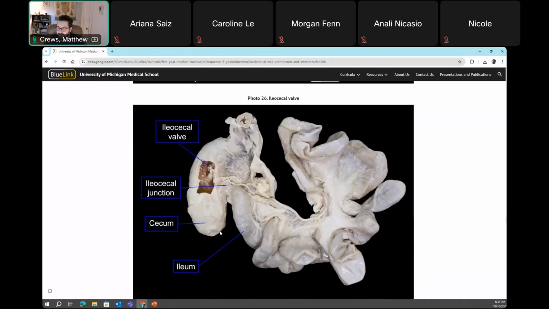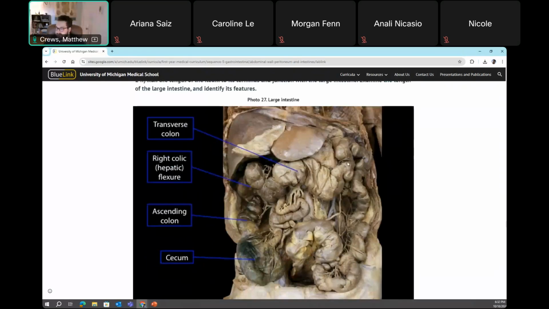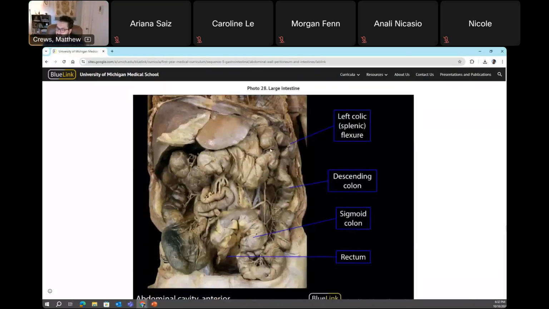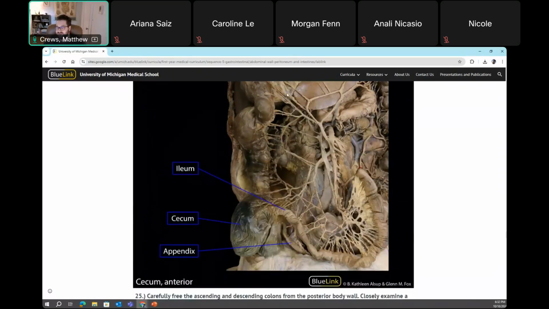Here's the cecum right there. What is the appendix? Retrocecal, probably. All right, and then we've got the transverse colon right here. So you can see it's right there, and then this is the stomach. Okay, so you can kind of see it's attached right there. This one a little bit, you can see it's attached. Ooh, this is nice. That's a super fun dissection, actually. This is all the vasculature in the portal system. This is cool.